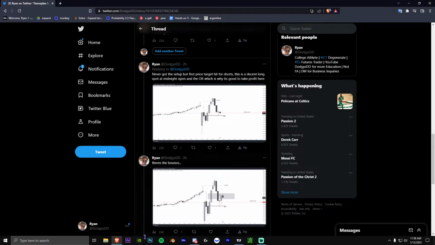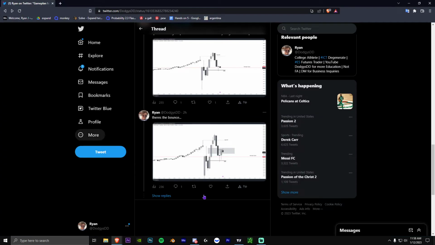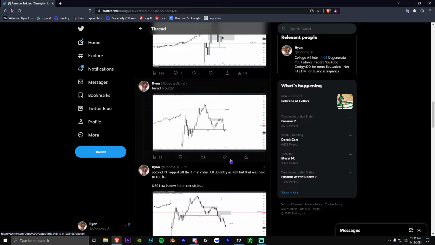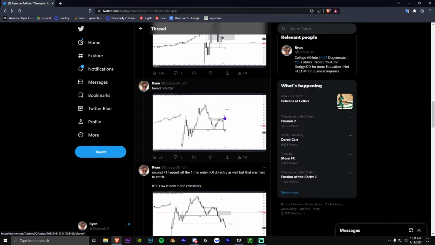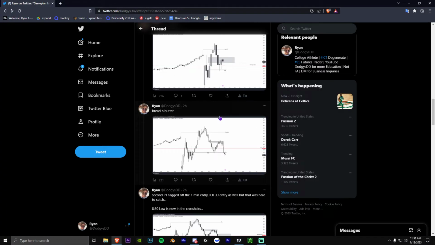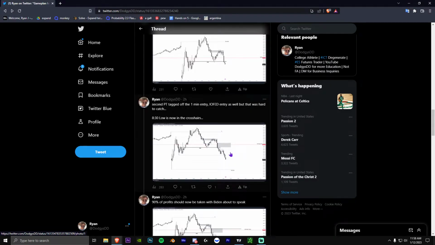So that was nice. Just delete this real quick. I said, there's the bounce. That's why I said you should take profit. And then here's a short setup, which I pointed out in my live Discord. I did not point it out on my Twitter, but hopefully people knew that I was looking for the short setup, which you got the 5 minute BPR, then the 1 minute bearish order flow into this order block.